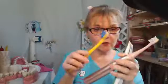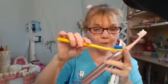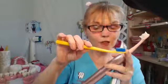So what you want to do is get your dry toothbrush, try and make sure your bristles are all standing upright, because when people are standing at attention, when your toothbrush bristles are standing at attention, they're going to do the job better. When they're lying down and all splayed out, they really aren't going to do the job terribly well. But let's see, if that's all you've got, we're going to clean anyway.